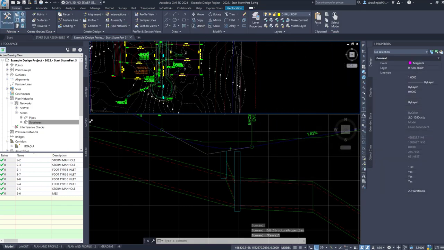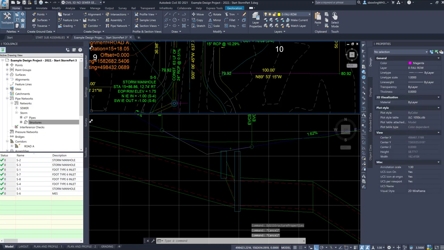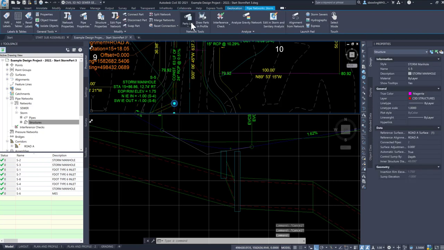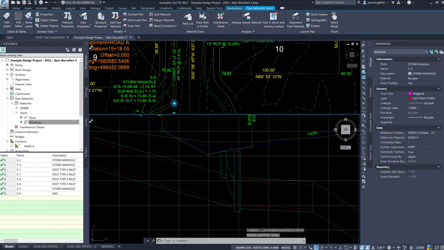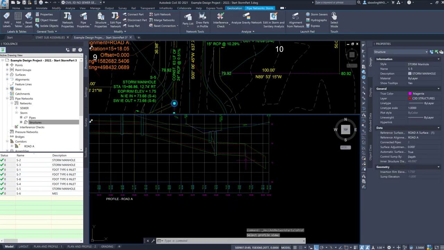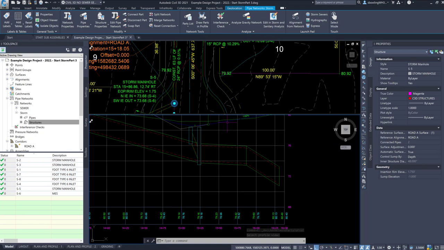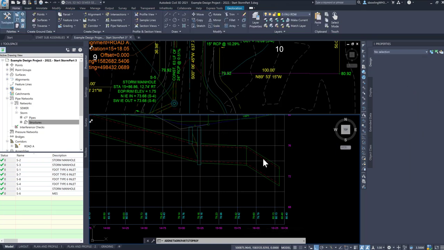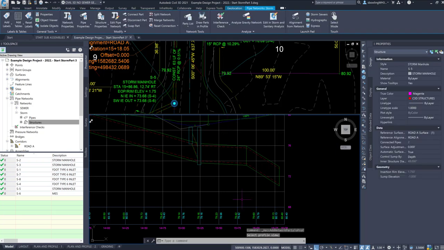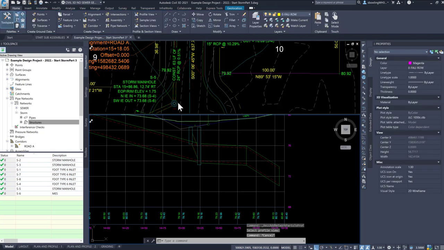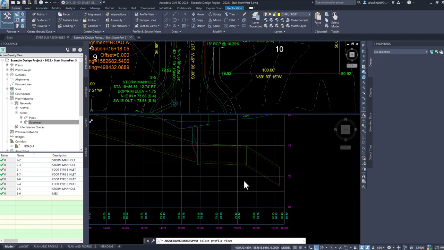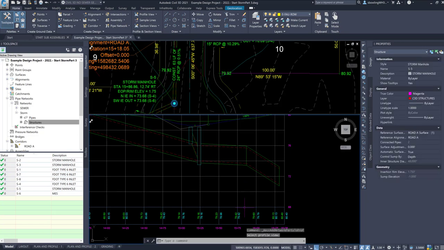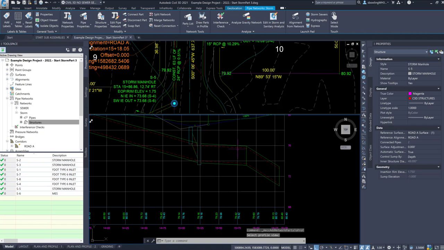Also, this manhole didn't get drawn, so click on it, draw parts in profile, and the structure did not pop up. Let's draw that again. Well, it would help if I could click on it, draw parts in profile, click on the profile view. How very odd.